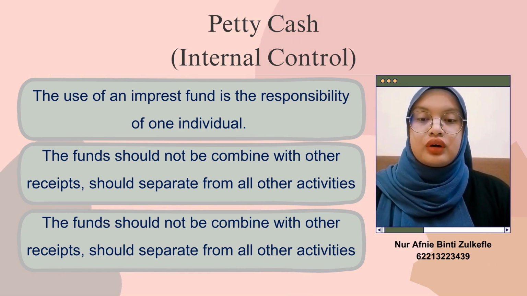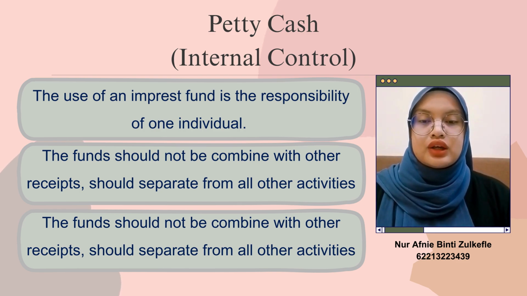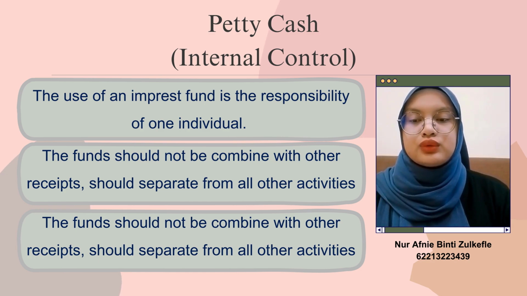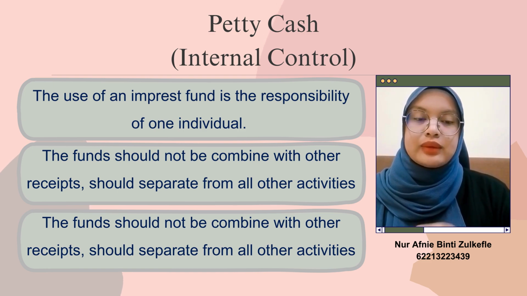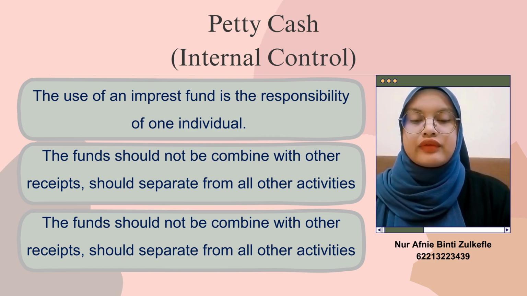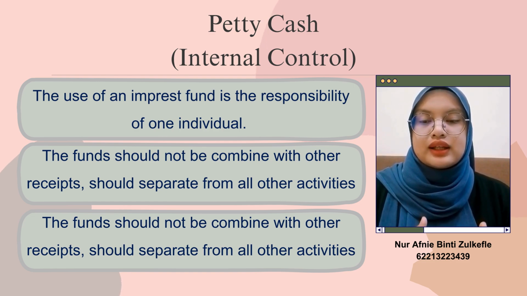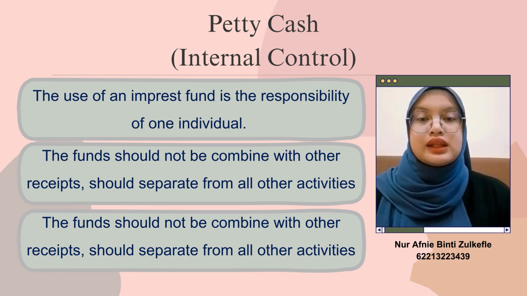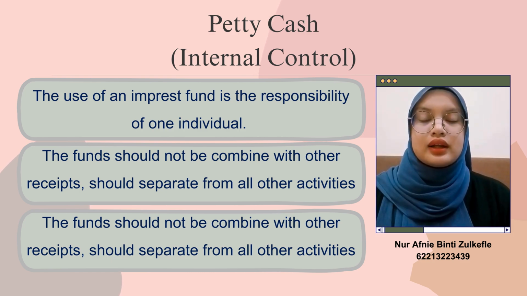Effective internal control over petty cash starts with the use of an imprest fund, which means one individual is responsible for the fund. This person ensures that the petty cash is not mixed with other receipts and is kept separate from other business activities. Keeping the funds isolated like this helps to maintain accountability and reduce the risk of misuse or confusion with other transactions.